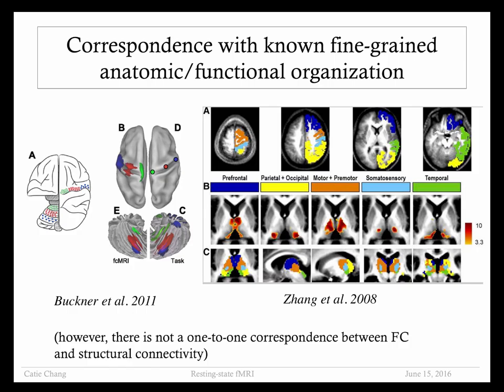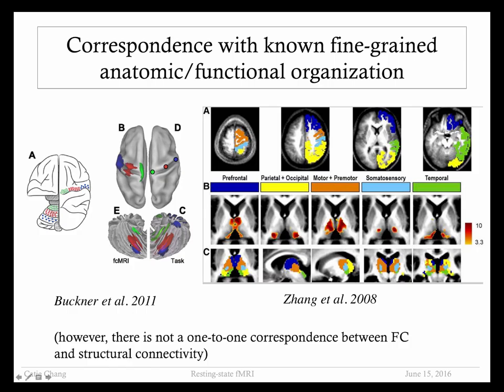So in addition to these pretty large networks we've just looked at, you can also trace out functional connectivity patterns at finer spatial scales, and you can see agreement with known anatomic and functional organization there as well. And in this study, they looked at regions of the cerebellum and showed that these different subregions had the strongest functional connectivity in resting state to areas of the cortex where they're known to anatomically project.